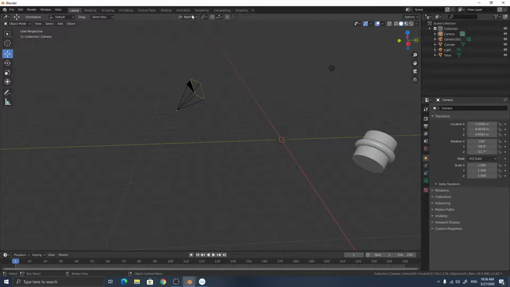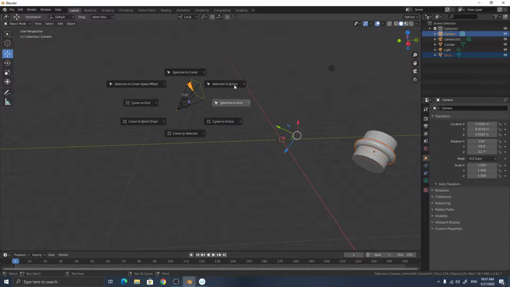All you need to do is change this to Local or Normal, not Global. Then select the one you want to move and select the other one you want to use as the master. So Shift S and selection to edit.